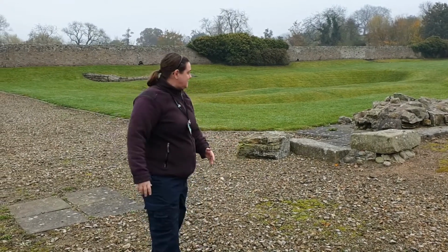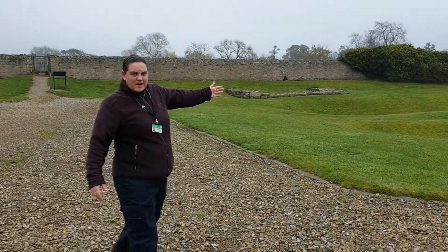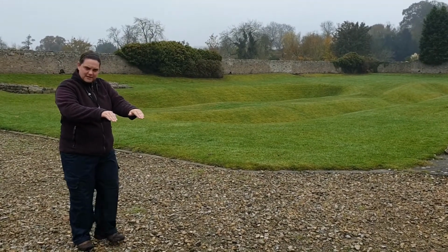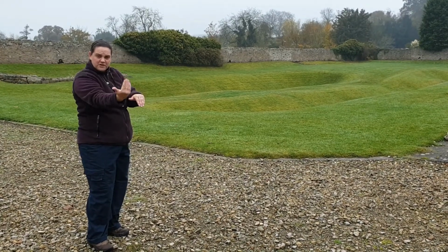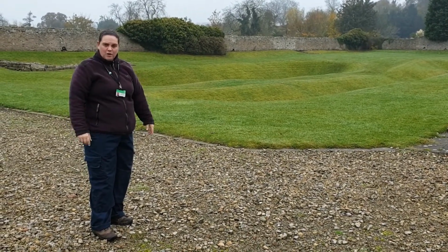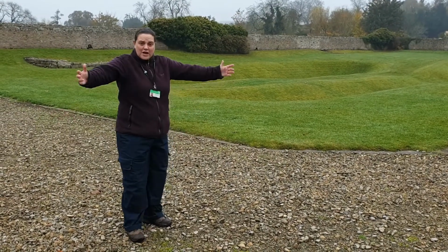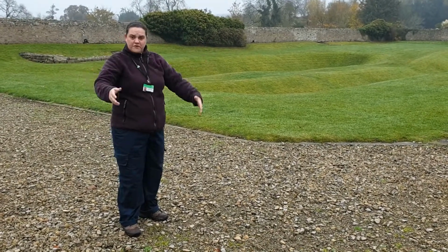On the outside, if you come this way, you can see 2 great ditches. Now originally these ditches, as you came towards the fort, would have a gently sloping side, and then the face facing you from the fort would have been almost a vertical side, and in the bottom there was a U-shaped cut, and it's called an ankle breaker. The idea is that you slip and slide on the slide down, and as you stop you snap your ankle, so you don't actually go up, and also all your mates charging in after you and nobody can get up and everybody piles up, at which point the guys on top of this wall are lobbing stuff at you, usually pointy stuff.